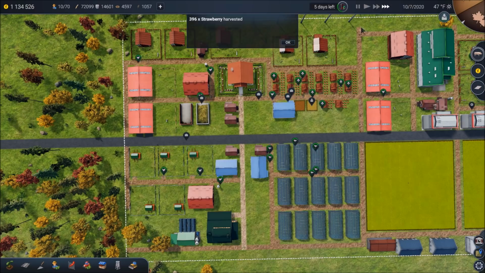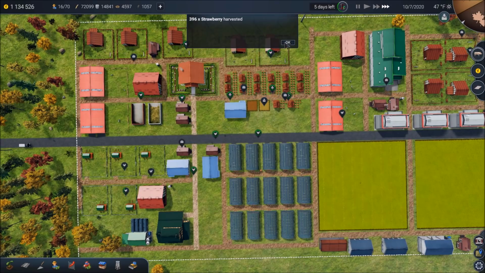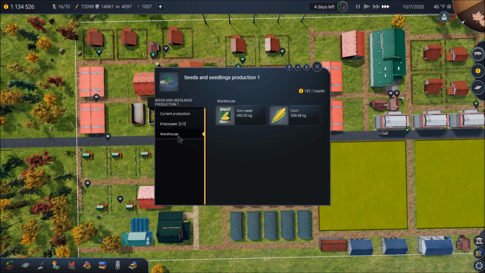Alright, let's speed things up a little bit. We've got our greenhouses for the most part caught up. I'm sure some more will pop in there soon. Okay, do we have any more? Yes, we're actually accumulating. I was wondering why we could only sell 75 of the corn seed, and that is simply because they haven't bothered to take any more of the seed over to either the barn or storage or wherever they're going to put that.